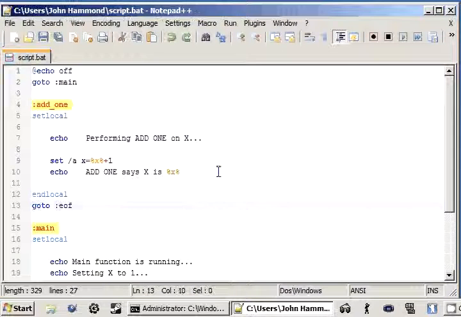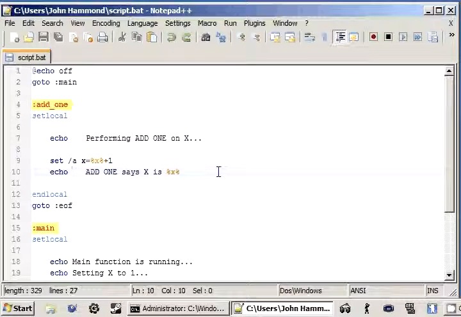So what we need to do is actually something kind of quirky and different. What batch allows us to do is group commands. We can execute multiple commands one after the other in a group. We'll see this a lot more in conditional statements and other things later on, but for now we'll use a shorthand notation. We'll just use the ampersand, which is kind of like an and, so we can endlocal and then set the value that we need.